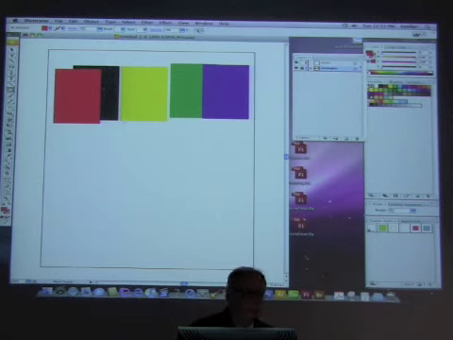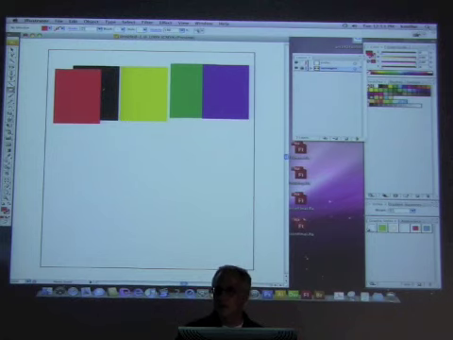Okay, so you might want to think in terms of organizing your project in layers. Too many layers, I think, can get unwieldy. But start with one, and then later on you'll discover that your illustration, your project may fall together in groups, in clusters, and you might want to think of those in terms of separate layers to organize them a little bit better, especially when you go back to edit them.